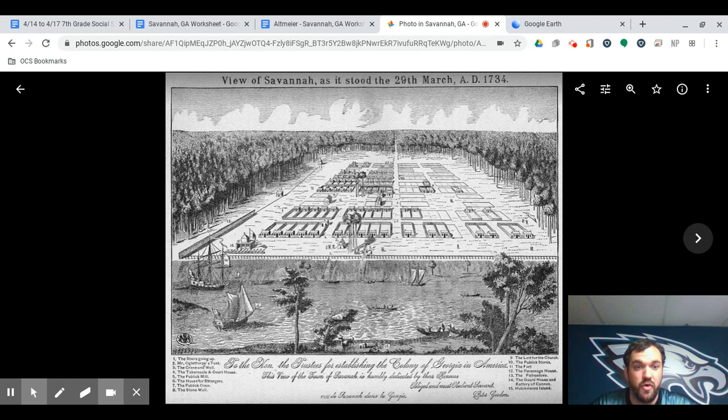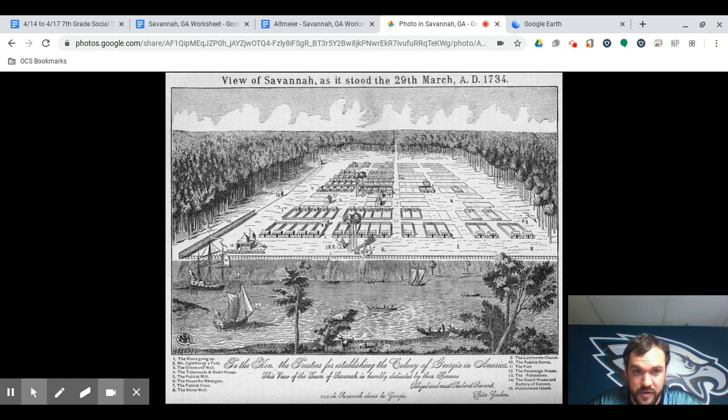That's human interaction. All right, if James Oglethorpe and his boys did not sail up the river, this piece of land would still have all these trees. Humans interacted with the land by cutting down the trees to cut out an area to build their settlement. What else do you see people doing? Right? Add some more into the Savannah, Georgia 1734 human interaction box.